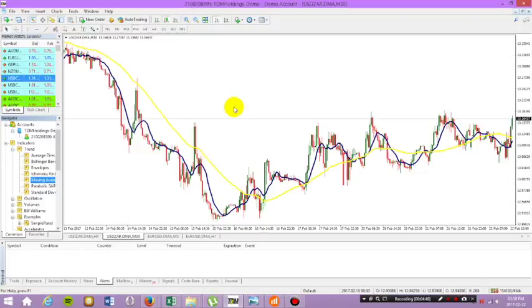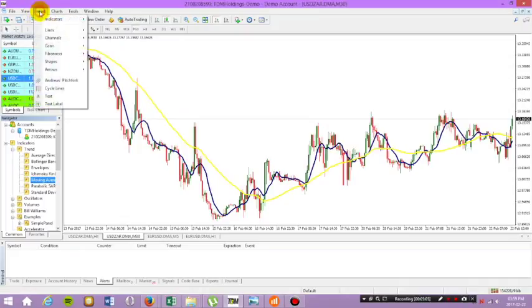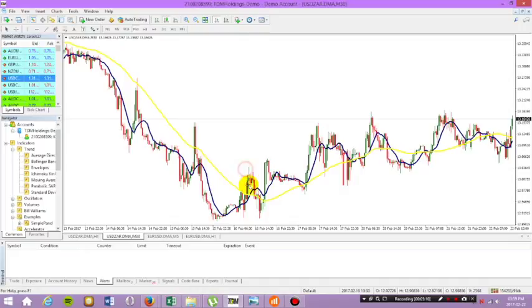Now, in terms of crossovers, some people intentionally put two different time periods on their charts, either both simple moving averages, or a simple moving average and an exponential moving average, or two exponential moving averages. And the idea is when they cross, as you get here, it's an indication of a change in the trend. So if you evaluate the situation, let me just draw an arrow here where you get this. I don't know if it's clear. I drew an arrow here.